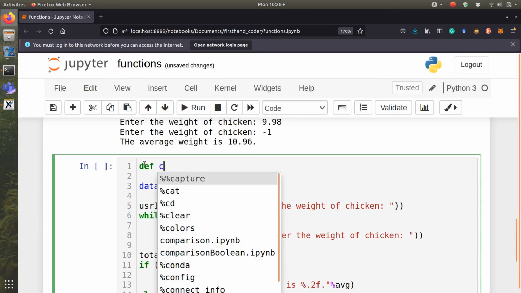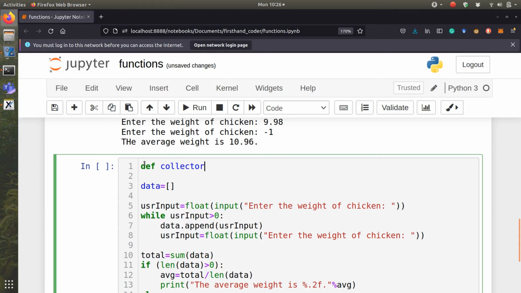So let's call this function collector, which will collect input from the user. Because this function has no need for any input, we will leave this bracket empty. Inside the bracket is where you put all the things the function needs to work.